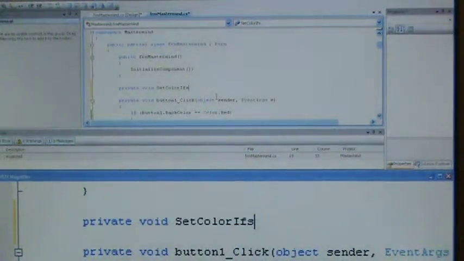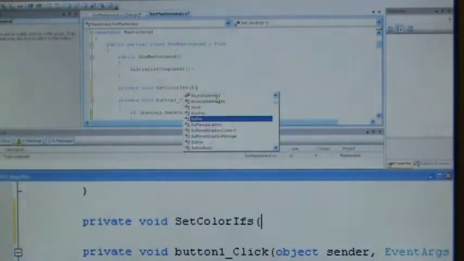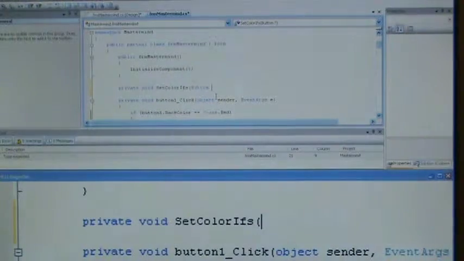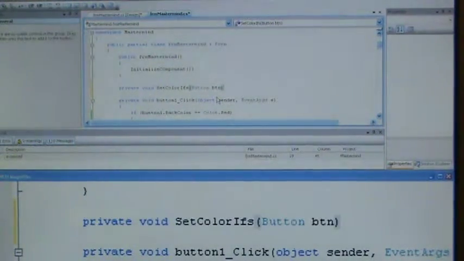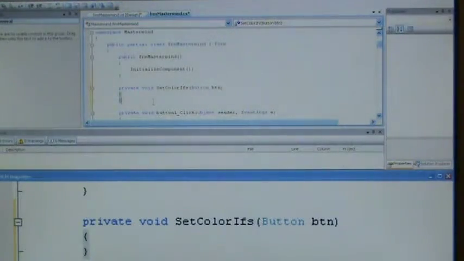And then after the function declaration, we need to do an open parenthesis, and we need to tell it what values to accept as arguments. And the way you do that is you tell it what type it's going to be. It's going to be a button, and you give it a name. I'm just going to call it btn, okay, short for button. Okay, like that. Now I'm not going to do a semicolon here. Just like with any other function declaration, you need to follow the declaration with open and close curly braces, like that.